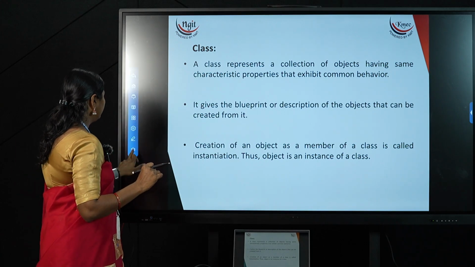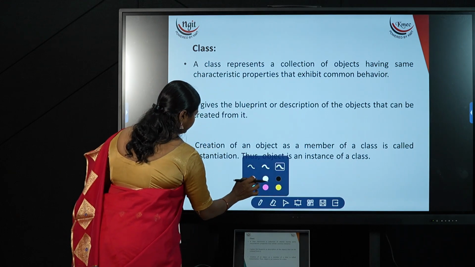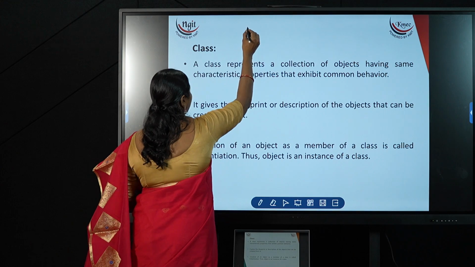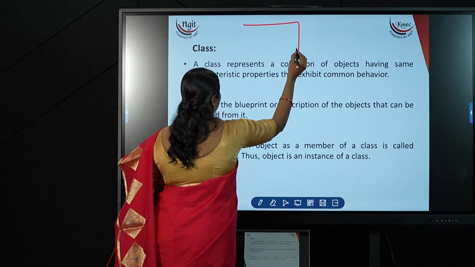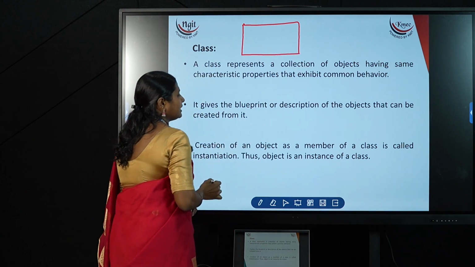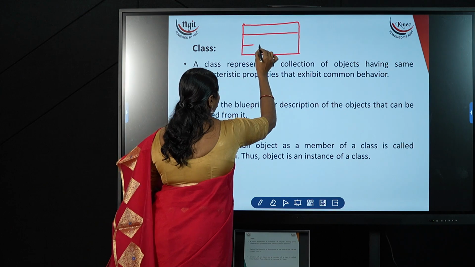So if you see how to draw a class, a class can be represented with a rectangle box. Here we are discussing in terms of design. Any class can be represented with a rectangle box which is divided into three partitions.